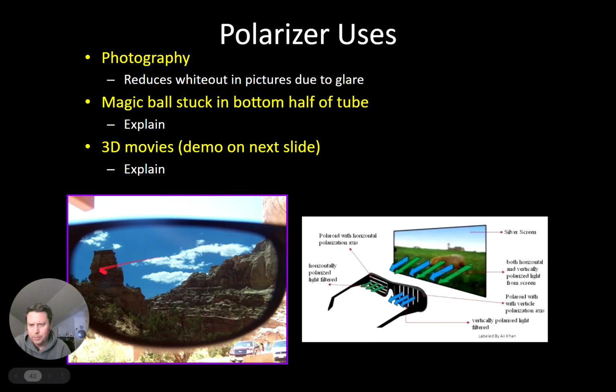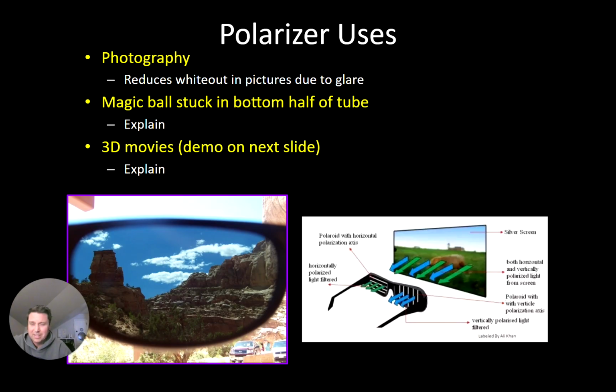And then here's just a cool picture. The same idea. People buy these polarized lenses for their cameras. You just get a cheap pair of polarized sunglasses and put it over your lens, right? Without the polarized sunglasses, you see all this glare, right? It's not the most vivid picture, but look through the sunglasses, it's perfect, right? It's perfectly clear. It's absorbing all that horizontal light that's giving this bleached out look. I don't know if bleached out's the right word, but whited out. So for photography, people use it.